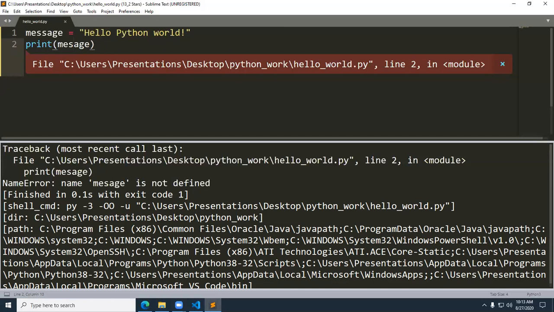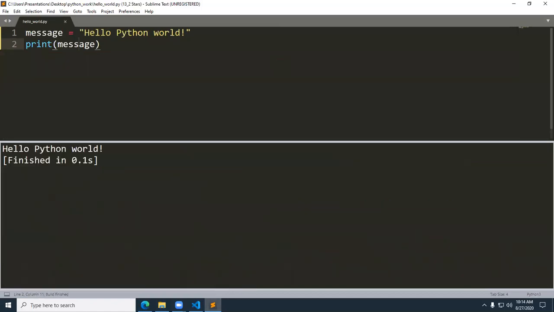Name message is not defined. Okay, so how would I fix this? I can spell it right by putting an S on here, or I can misspell the variable the same way everywhere. It doesn't matter. Either one of those will fix it. So I'm going to go ahead and fix it, and I have fixed it. And that's how you work with traceback. A traceback allows you to see your error, and it tells you what line number your error is on, so you should get an idea as to what the problem is.